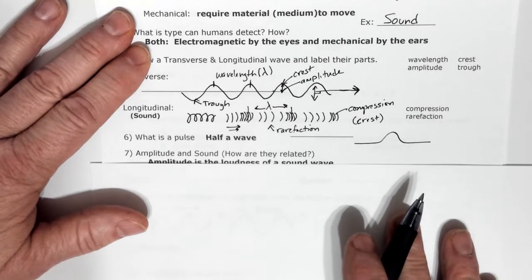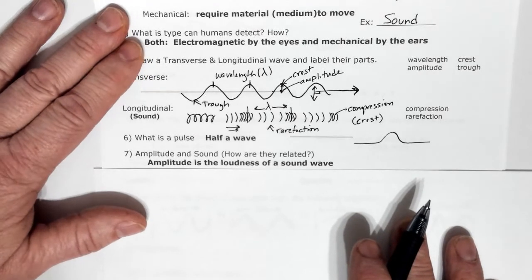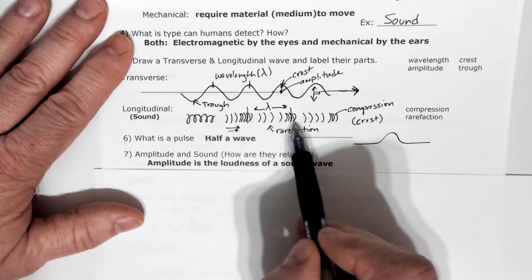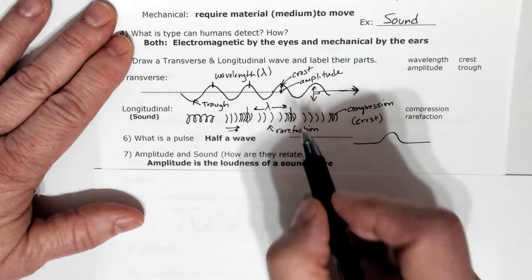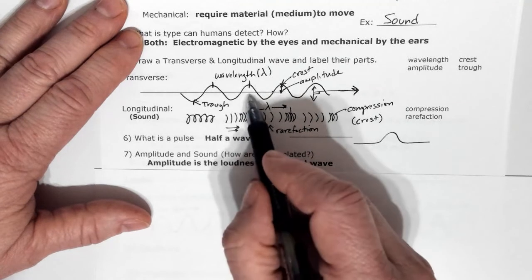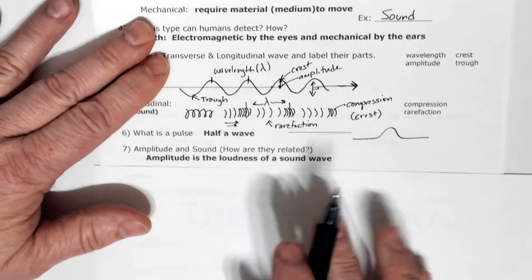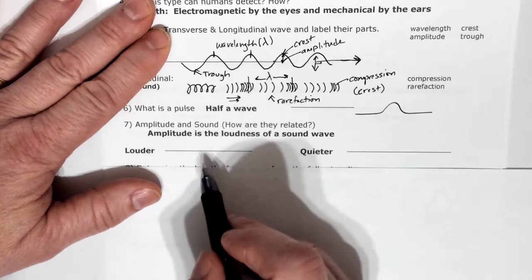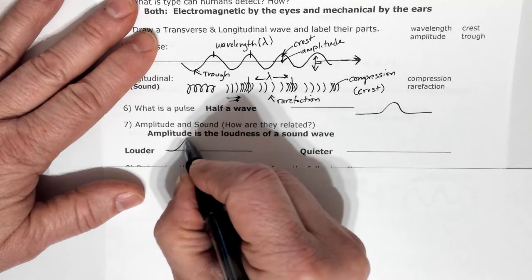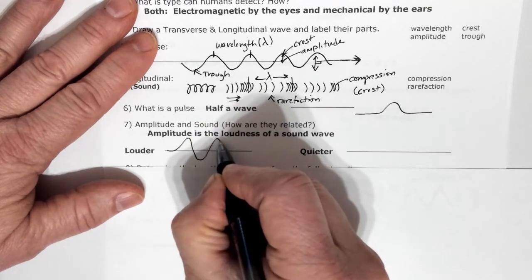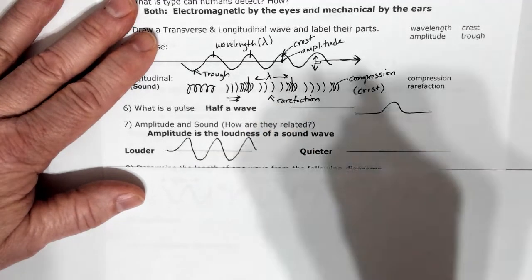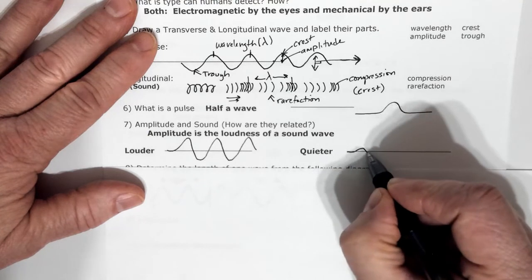Let's move on. What is amplitude in sound and how are they related? Since sound has a wave and sound has an amplitude, how these compressions are pushed together, this amplitude of a sound wave, if I turn it into a transverse wave, the height of the wave is its loudness. So if I wanted to show you a sound that was louder than another sound, then I would just show you a really tall wave, and then this would be a loud sound on like a sound meter. If I was going to show you a quiet wave, then this would be a quiet wave.